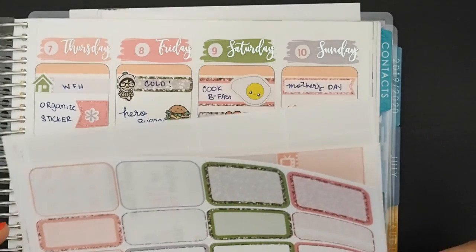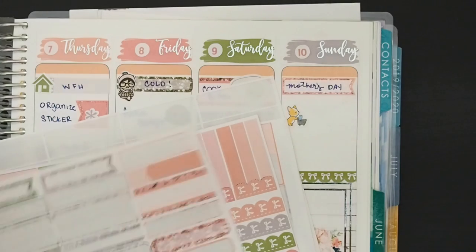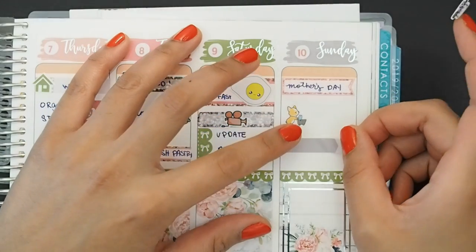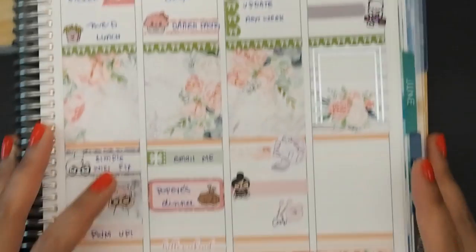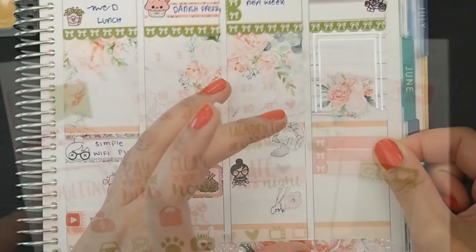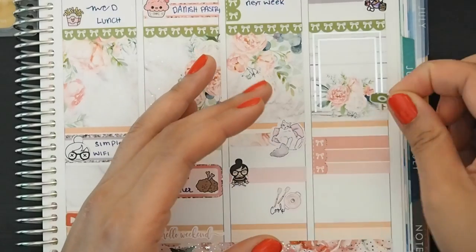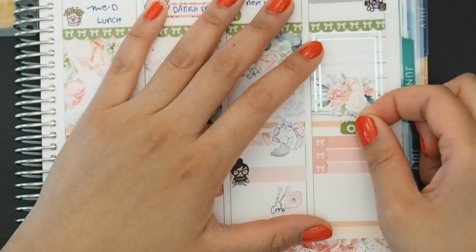I made, if you must know, frittata for the family, which is, I guess the best explanation for that is a quiche minus the crust. And I liked it. And the final thing, I just realized I didn't pick out a sticker for it. So let me. And this is just for the stuff I'm going to do, because I did edit some stuff. I finished editing the video. Well, it's not finished. Like a portion of this video. I'm just going to put that there.